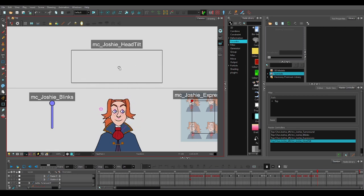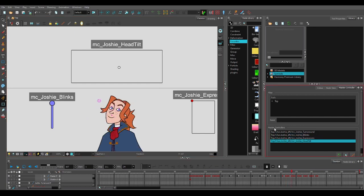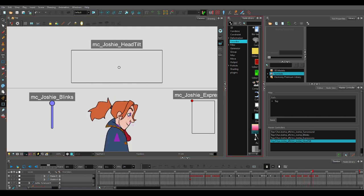So you could do this with a flip build, but it generally is a little bit more finicky because when you're making a master controller like this, you set the keys to points. So on the timeline, you can see that all along here I've got up, mid, down, and then up, mid, down, up, mid, down, up, mid, down, up, mid, down for all the views of his head. And then I assign those to points on a grid with the grid wizard.